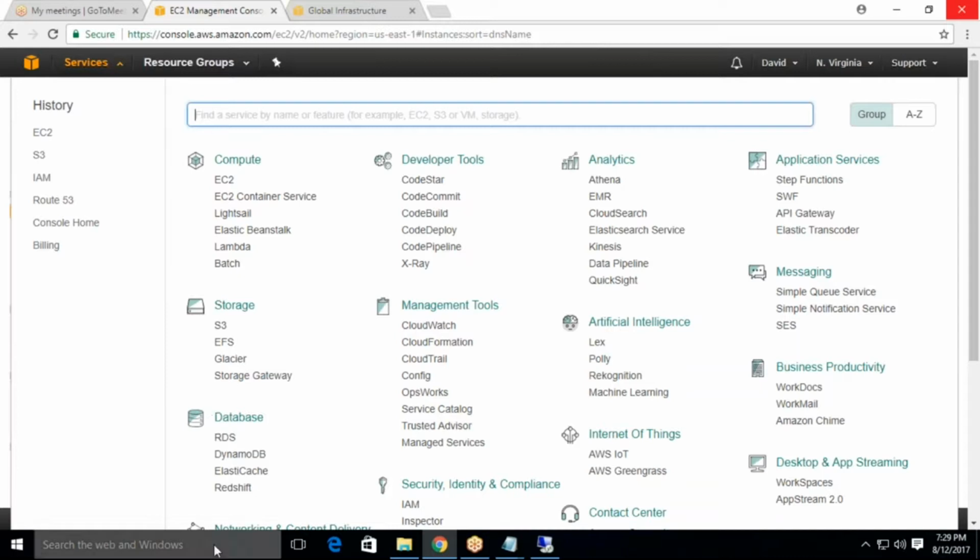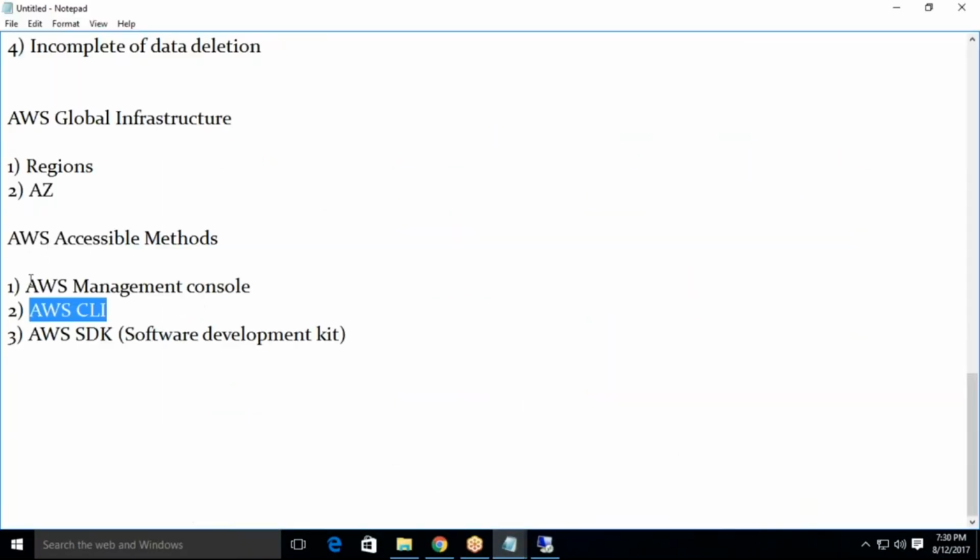As I told you, it is important to understand that you can access this Management Console in three ways. The Management Console is for users coming without any knowledge of Linux or Windows or any command line interface. For the AWS CLI, if you have knowledge of a CLI like PowerShell or any terminal, you can connect with the AWS CLI. And if you have knowledge of the SDK, Software Development Kit, you're the most welcome person in AWS.